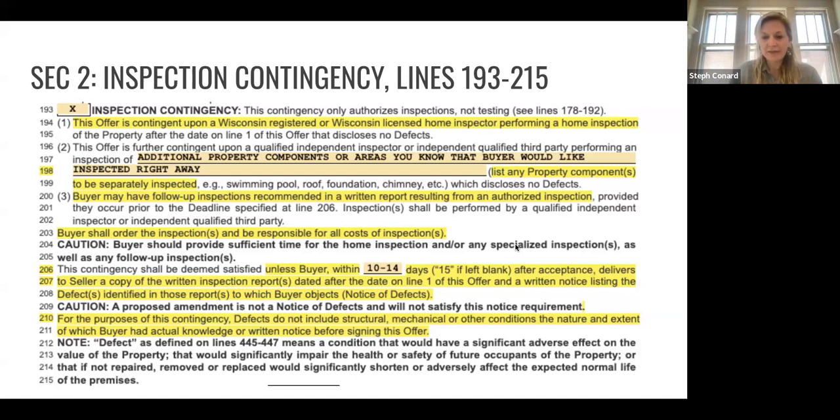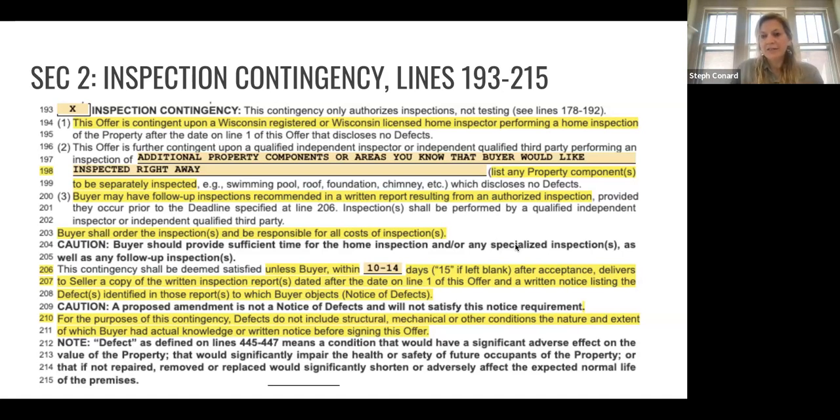That being said, if there's something named in a condition report, and let's say it was a roof leak, and the buyers had an understanding that there was a roof leak. If they have the home inspection contingency and a follow-up home inspection, roof inspection, and it's revealed that the entire roof needs to be replaced, that changes that.